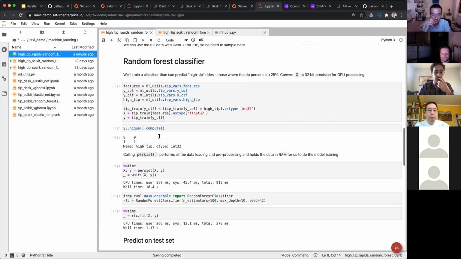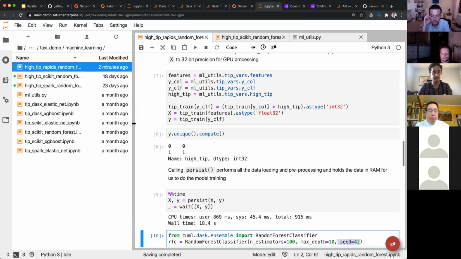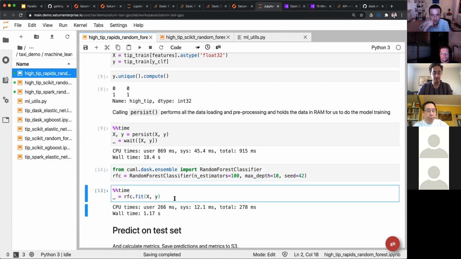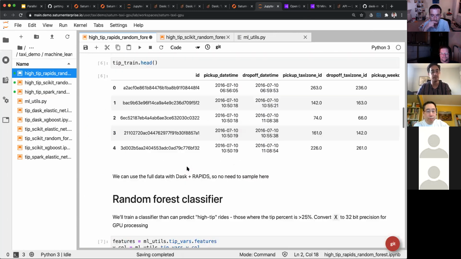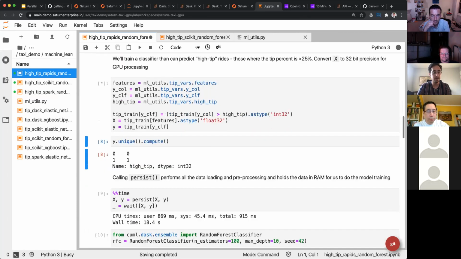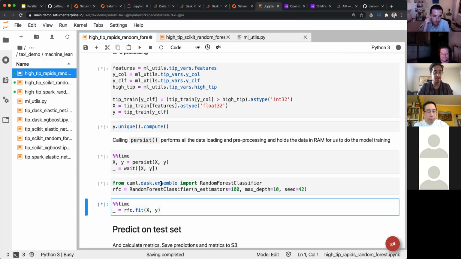When it comes to actually doing the random forest classification, the API is very similar. You notice here I don't have that n_jobs parameter that I was showing you before, because it already knows to run this on the cluster. I'll actually run this fit for you live here. Oops, I guess I'm not running it live. I've got to run all these cells again, because I re-initialized my cluster while it was still on.